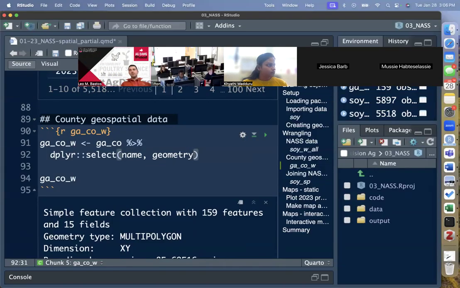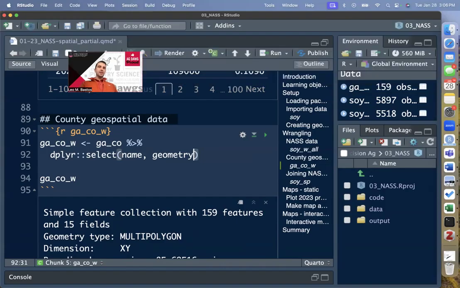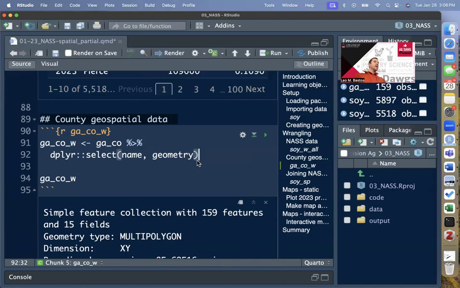I do want to show you something here that I don't remember if we saw yet in this class, which is to do a rename of a column on the fly when you use select.